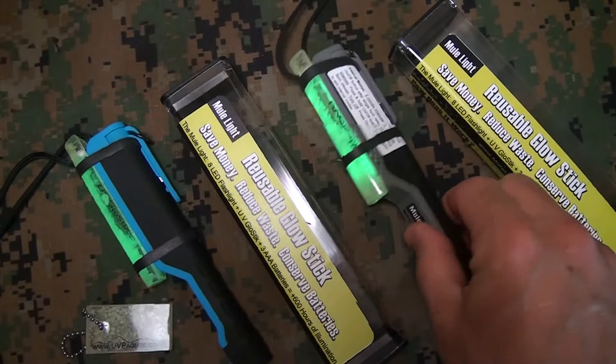Now these will dim down after a couple of hours if you don't use the standard light, but as your eyes adjust, let's say in a tent or in a really dark situation, this can go all night long, giving you just some ambient light. It's an excellent night light as well. In fact, this would be great for the kids. It'd be a lot of fun for them.